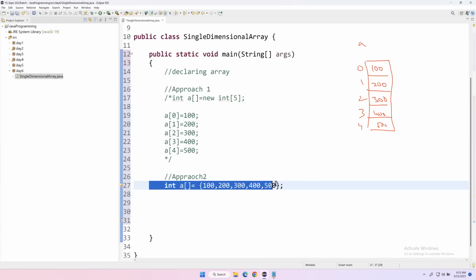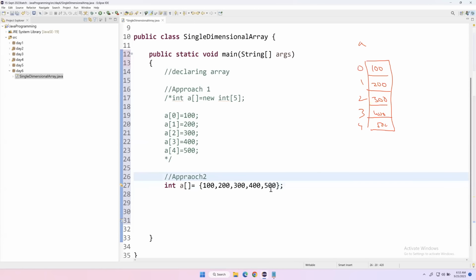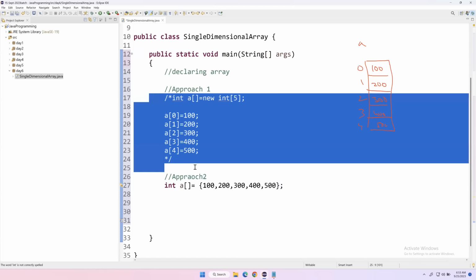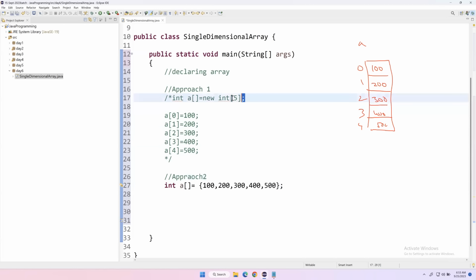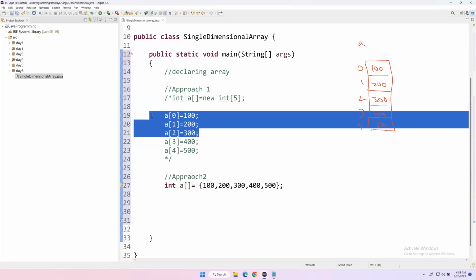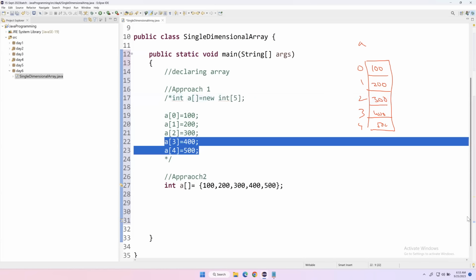So this is more dynamic in nature. You can add more values and you can also decrease the number of values. For example, one problem we have with the first approach: suppose you define 5 locations, 5 locations are allocated. But if you added only 3 numbers, what happens to the rest? That memory will be wasted, because we haven't assigned any data into it. Until we assign the data, the locations will be wasted, right?